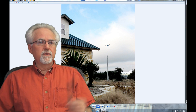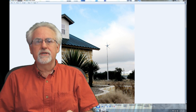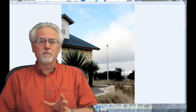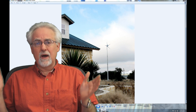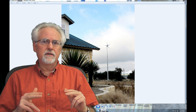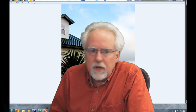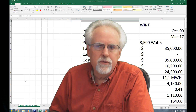What I'm going to be going over today is I have this wind turbine shown here, which is the state-of-the-art ROM 3.5-kilowatt wind turbine. I had it installed in October of 2009. Now we are in March of 2017, so I'm going on eight years with this thing. I'll come over here and get the numbers out and we will just go through them.